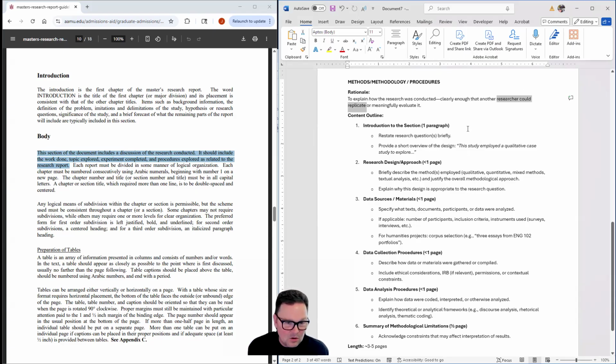I'm not sure exactly how the spirit of that should apply to this document we're creating for this class. I'm not sure that this needs to be utterly exhaustive, in other words. But I do think that the clearer your reader is on how you did your research, the better. It helps situate them more effectively, and it helps them grasp what you're going to be discussing in your later chapters in the discussion, results and findings and conclusion.